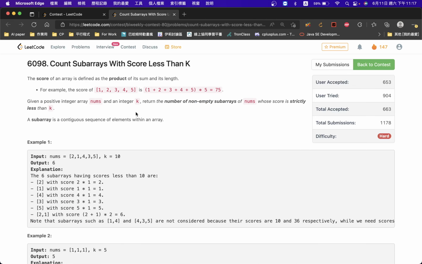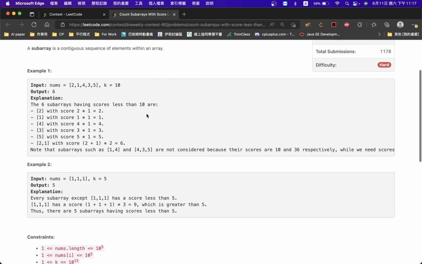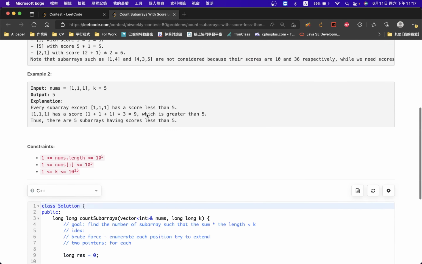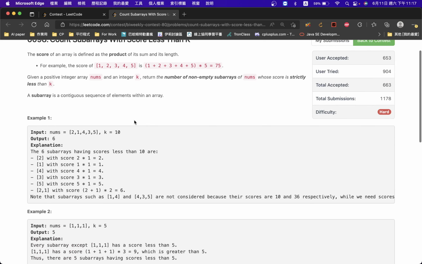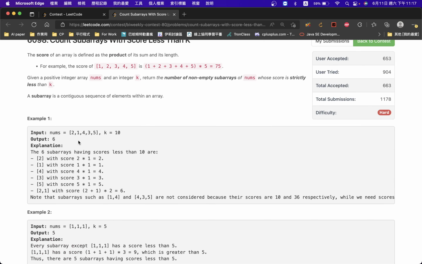And this problem is that we want to find the number of non-empty subarrays such that the score, sum times length, is less than k. You see the constraints: all the values are greater than 0, so that makes the problem simpler.